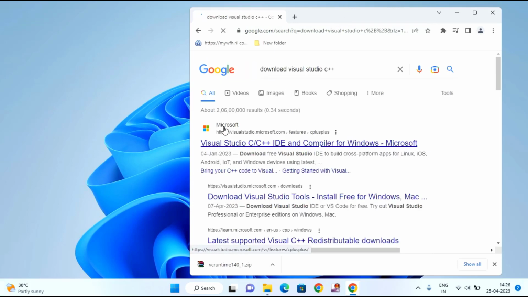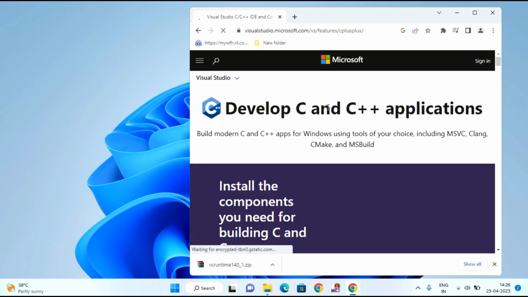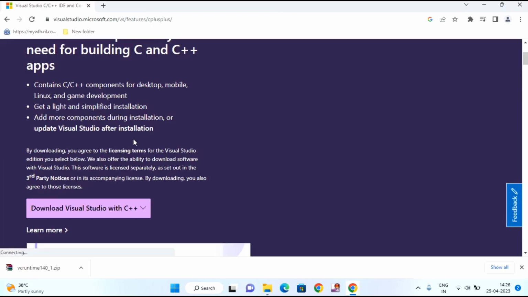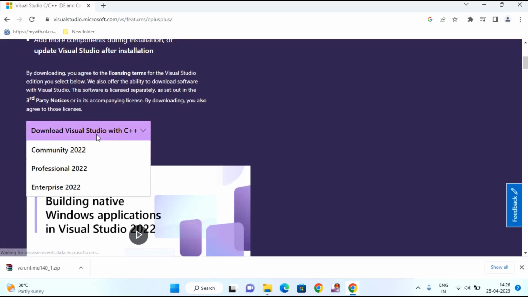You can see this is the Microsoft official website. Just click on this. Scroll down a little bit. You can see download Visual Studio C++.